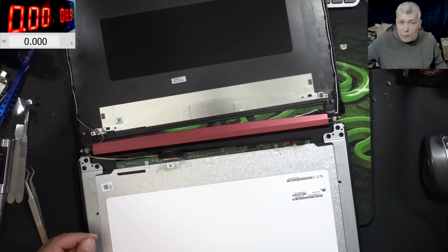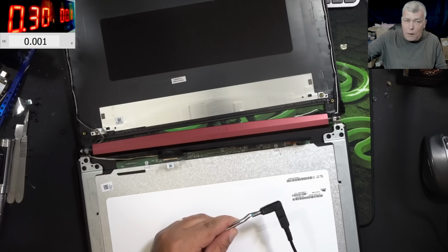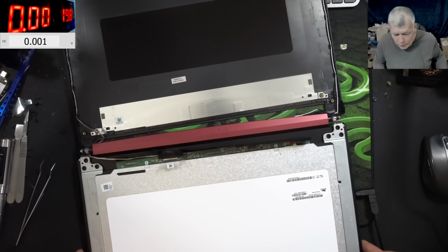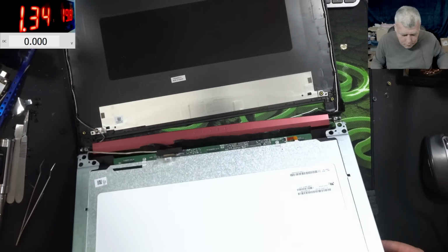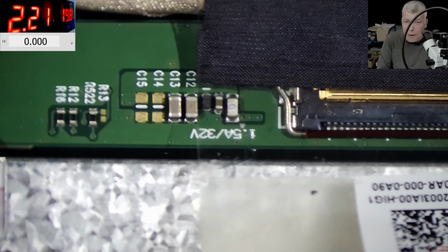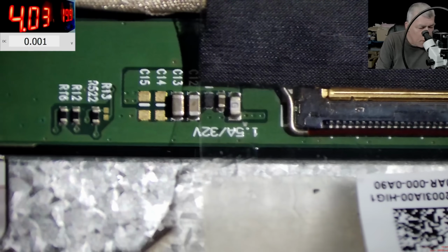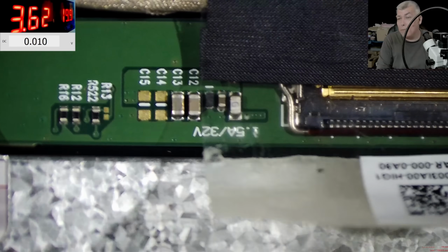So I'm gonna switch back to 19 volts. And again, we need a bunch of current. Let's go for 4.7 amps. Good. Plug in the charger. We need 3.3, yeah. Pressing the power button. Let's find a 3.3 on this board. And here we have a fuse. What voltage do you think is on that fuse? Of course, 3.3. So on this fuse, we have, check on the screen, 3.2 volts.